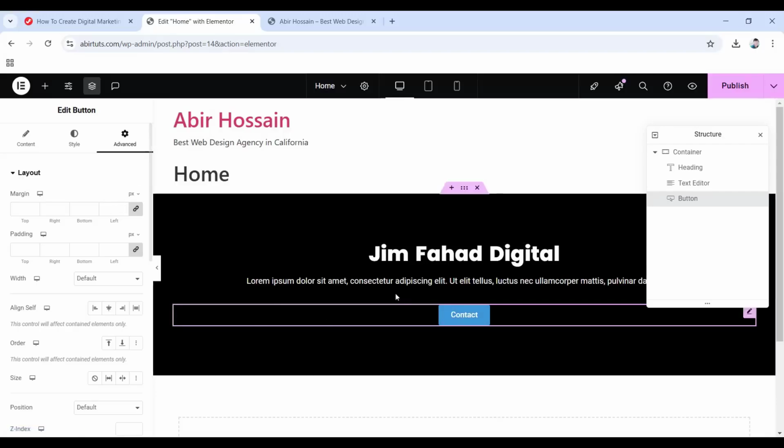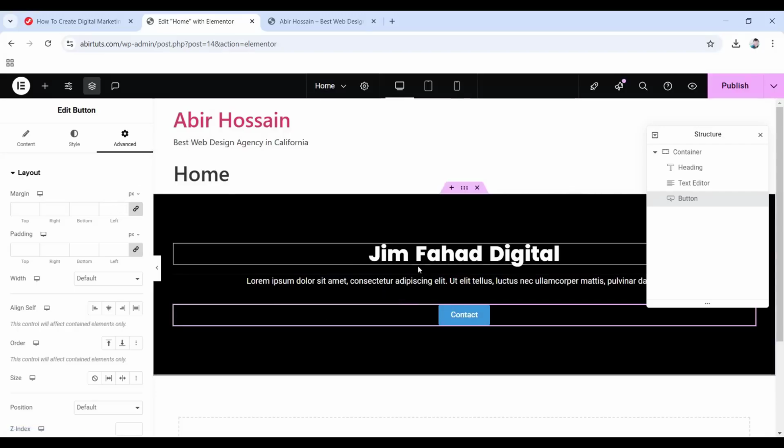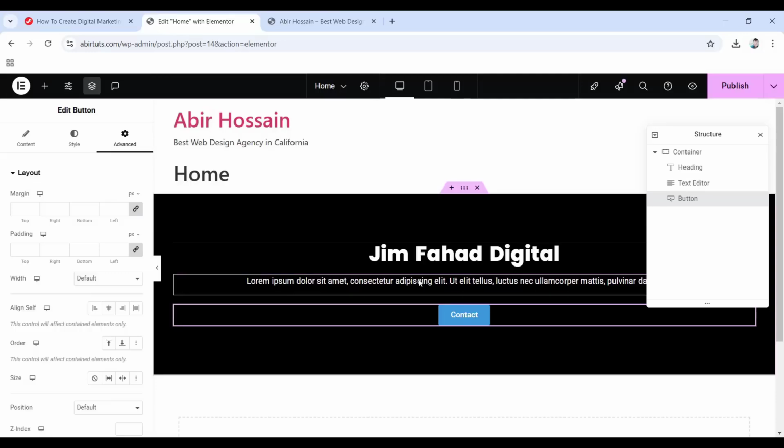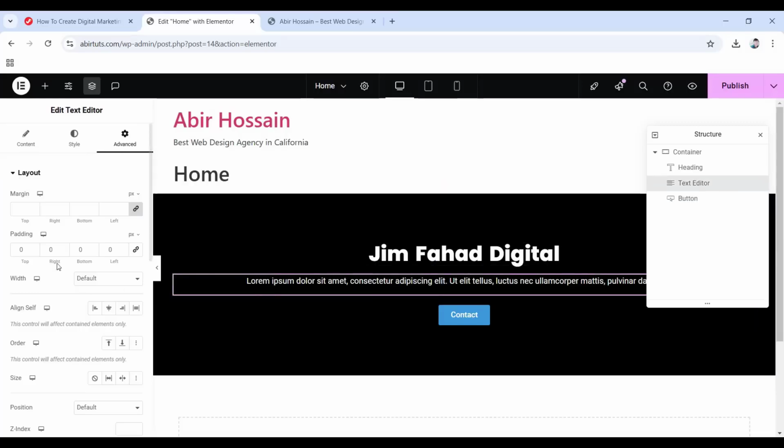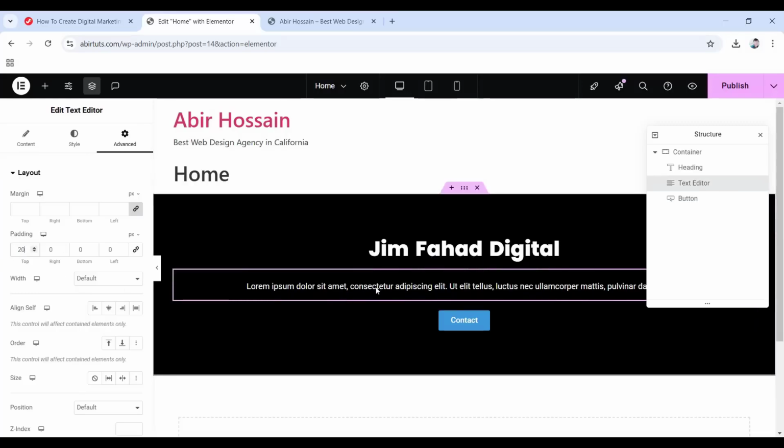Now let's say if you want to add space or padding on top and bottom of this text editor, then all you need to do is put the value of padding that you would like on the top and the bottom of this widget in this padding field, and you'll get those spaces accordingly. So let's first unlink the padding values, and then for the top padding, let's give it a padding value of 20 pixels. There you go. As you can see, this text editor instantly got a top padding value of 20 pixels. And now for the bottom, let's give it a padding value of 30 pixels.